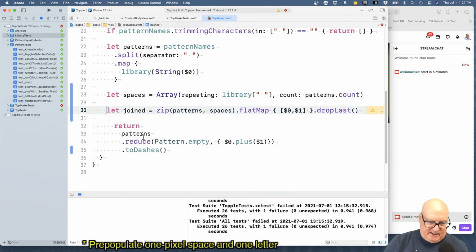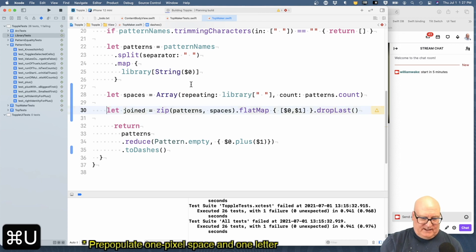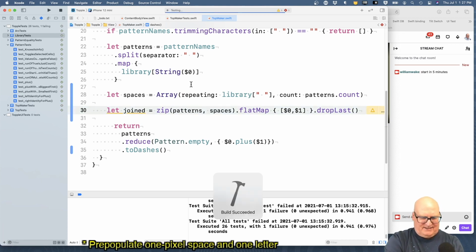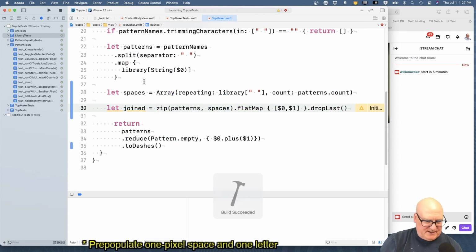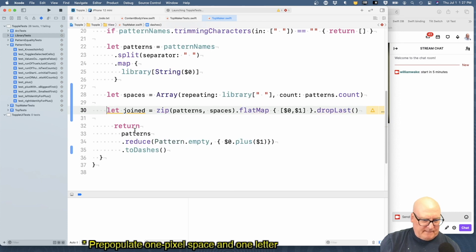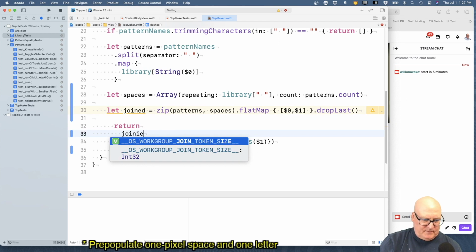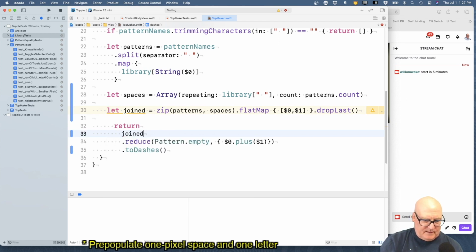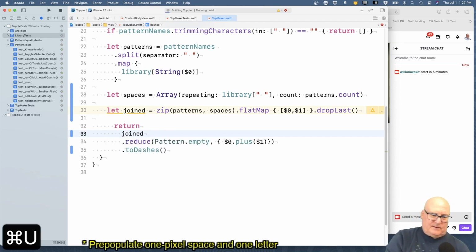Now, and then we take the patterns, concatenate them and convert it to dashes. Okay. Let's run that test. That's a long, oh no, joined. I gotta do joined here. Okay, try that again.